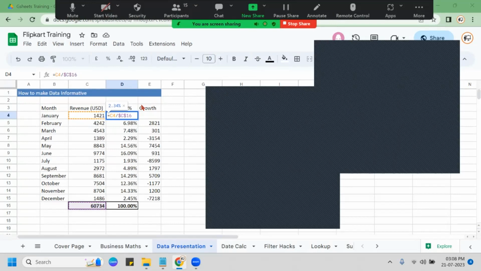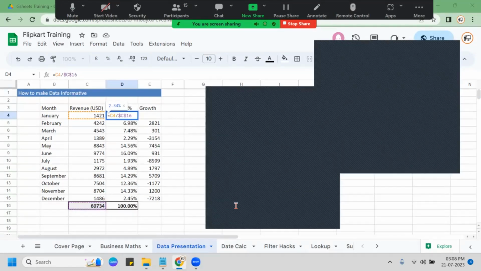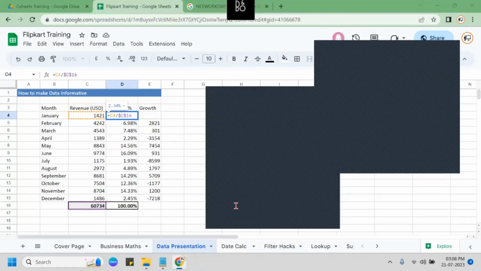Am I audible? Yes, friends. I believe my audio is reaching you. Prabhas, probably both of you are audible, but I guess you're not audible to each other. No, I can hear what Padmaja is saying. She might be having trouble with her mic. She can't hear me, but I'm just checking with others.